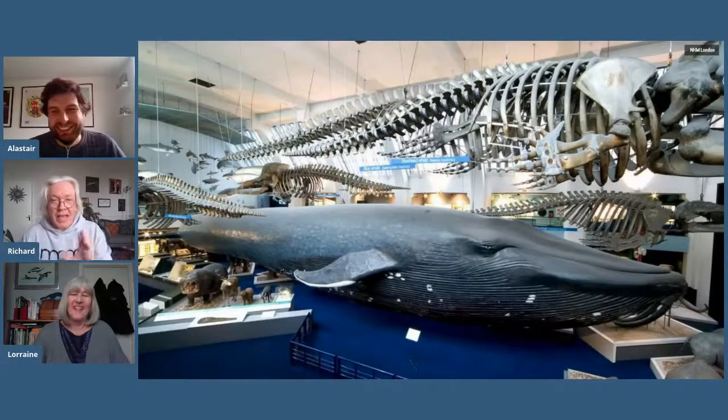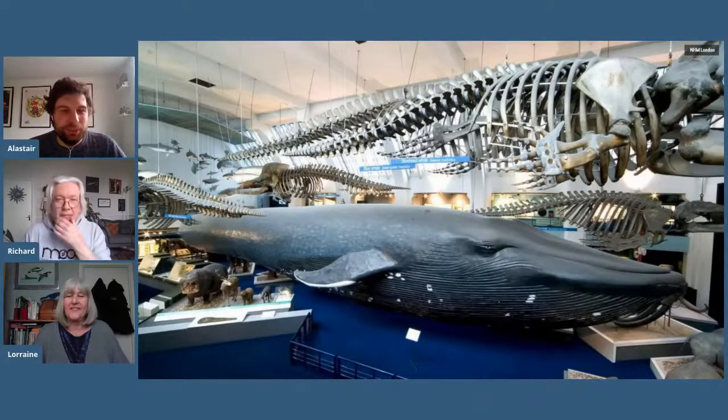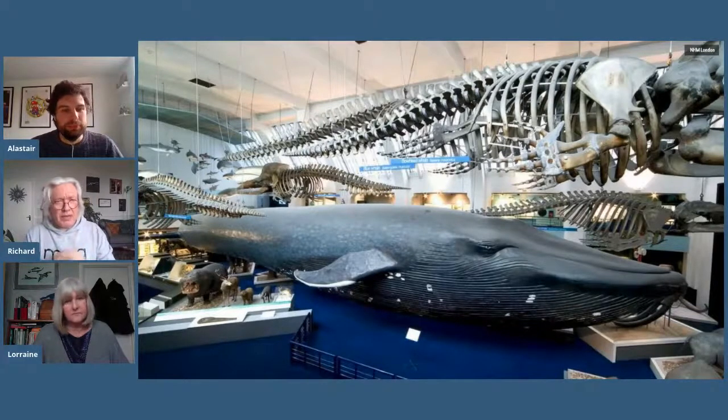But of course, the accuracy of the model, how accurate is it? Well, bear in mind that the dimensions, the measurements, the external characteristics were all based not on underwater photography or scuba diving, because that wasn't a thing until the 1960s and 70s. We didn't have detailed underwater footage of these animals in the wild. It was based on stranded animals. It was based on whales which were taken to the whaling stations that Percy Stanwitz saw in the 1914, 1915 period. And it was based on lots of statistics which had been taken by the scientists working at the whaling stations.